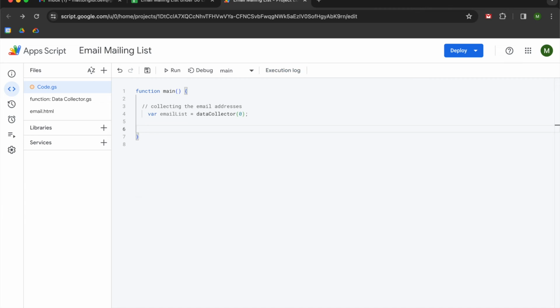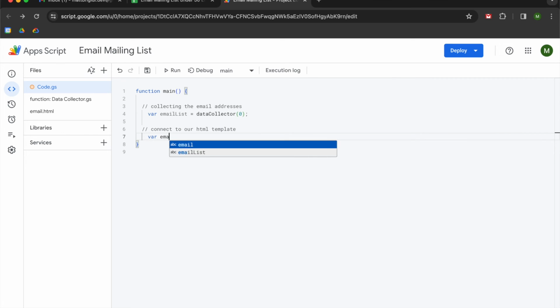Cool. So now what we're going to do is connect to our HTML template. We don't really have to do this, but I just want you to know how to do it. So, in order to send an HTML email, you need to have an email template, so an HTML file over here.